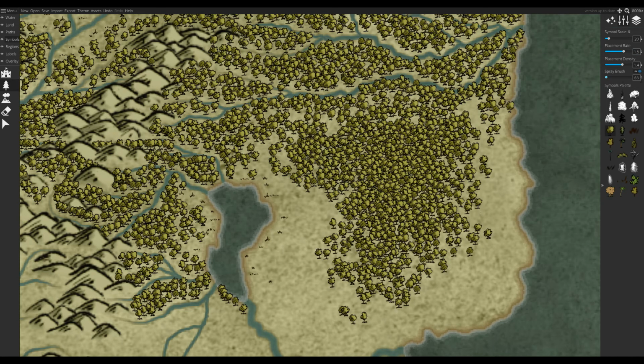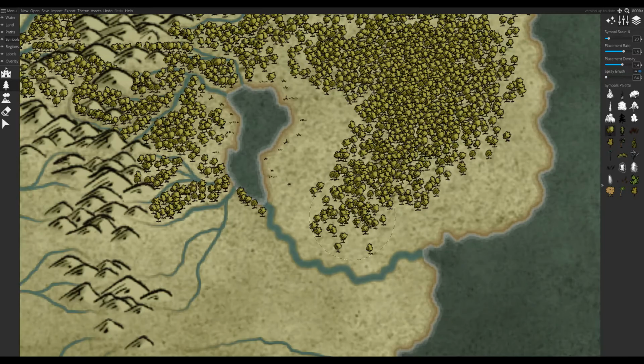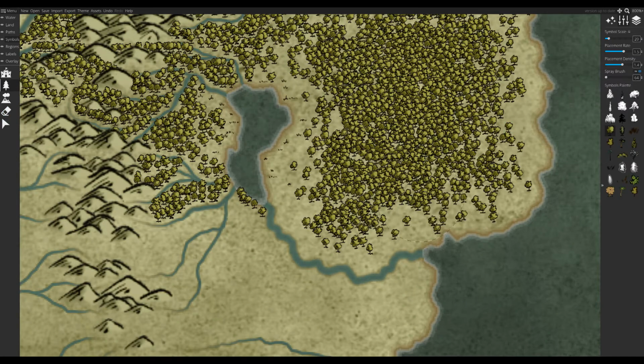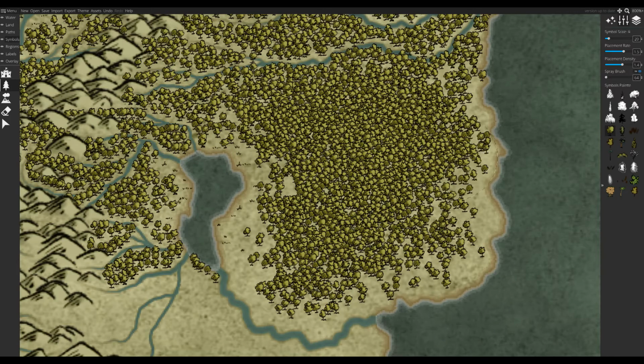For particularly dense, large areas of forest in this region, I go again with the brush, putting the density up a little bit and just spreading those trees around.